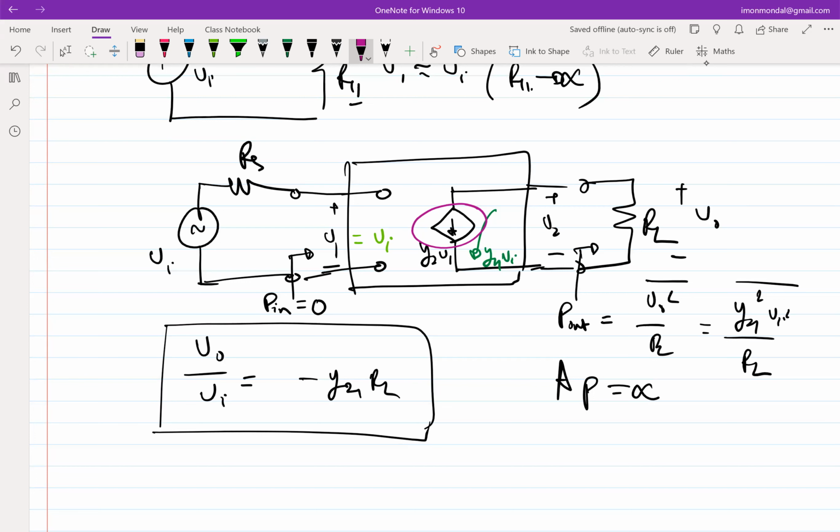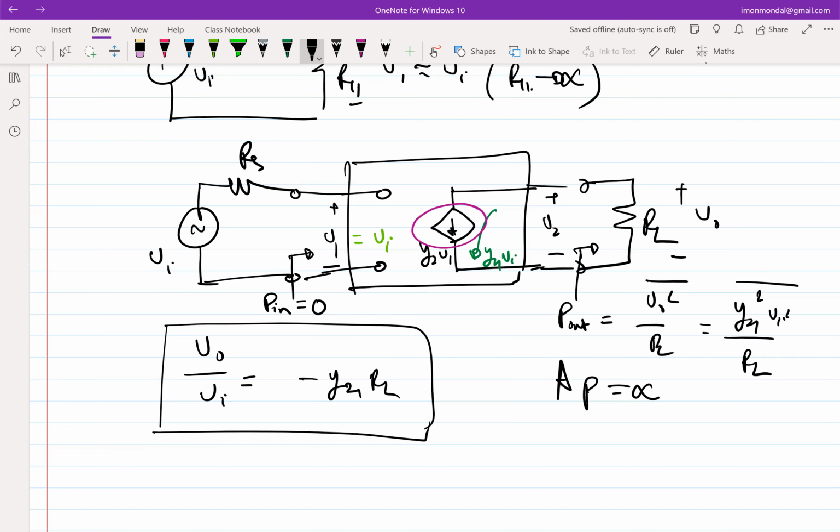That you can get. Power conservation doesn't really tell you that it has to hold only at a certain frequency. It only tells you that the total power at the output will be less than or equal to the total power that is going into the system. Okay, fine. So this is something that you should also keep in mind. I mean, suddenly you see gain, you get power amplifiers, and then you start thinking something is wrong, right? Okay. Fine. Any questions?